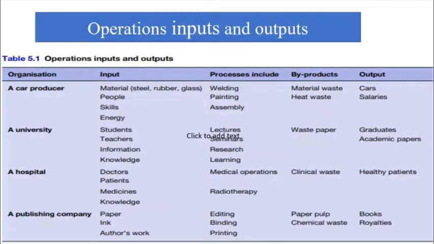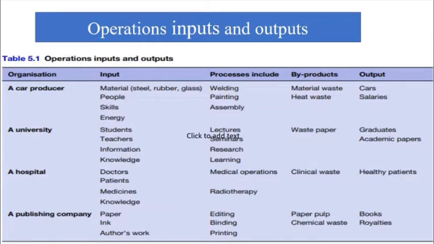Operation inputs and outputs. This table is divided into four parts. The first part is the input. Input means the major material of your product. The second is the process, which includes the processing of materials into the outputs of your unit. Third is the byproducts. This means that in every process and product you produce, you have waste. So dito pumapasok yon. And lastly is the output. Output is the final product of your process.